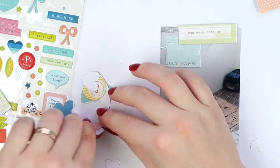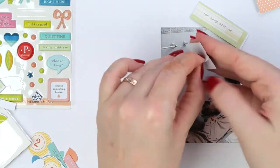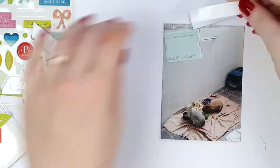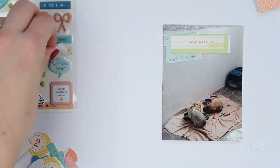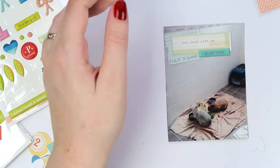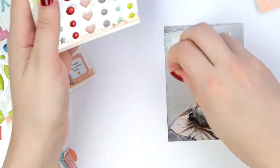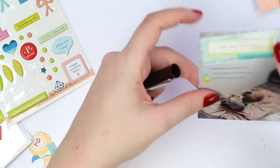So I'm just going through the ephemera that was included in this month, and I decided to grab this little tag that says day pass. In this photo, it was a heat wave here. It was over 40 degrees Celsius, not Fahrenheit. And so I bundled the bunnies up and we went over to my parents' house because they have air conditioning and ours was broken. So I thought that day pass was a perfect little piece.